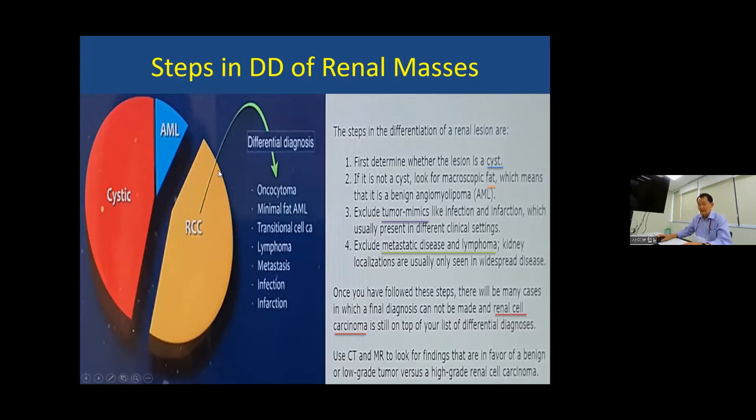But in the mass, renal cell is still a major cancer. In benign, oncocytoma is often seen. It has a high density unlike other tumors, so it's easy. And there's even leukemia involving the kidney that makes a nodule or a mass. In general, less than 3 centimeters is called a nodule. Greater than 3 centimeters is called a mass.